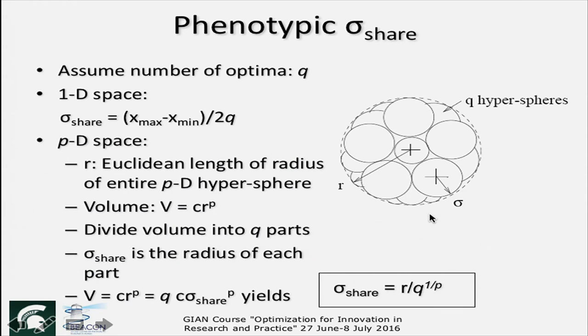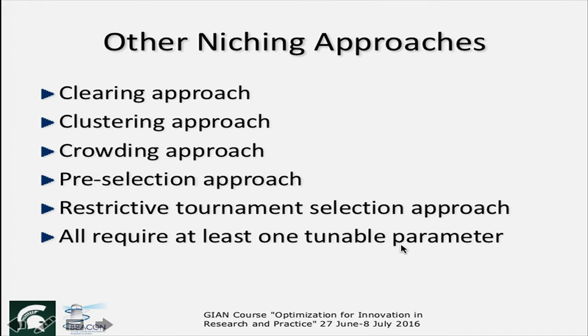Okay, then there is a sizing issue. How shall we size sigma? Because that turns out to be an important parameter. There we set 0.5 from the problem information, but we suggested a way to size sigma based on the dimension of the problem and how many peaks you are anticipating, how many peaks you are interested in finding. That's the Q. And P is the dimension of the search space, so you can size sigma share. There are papers you can look at and read to figure out more information.